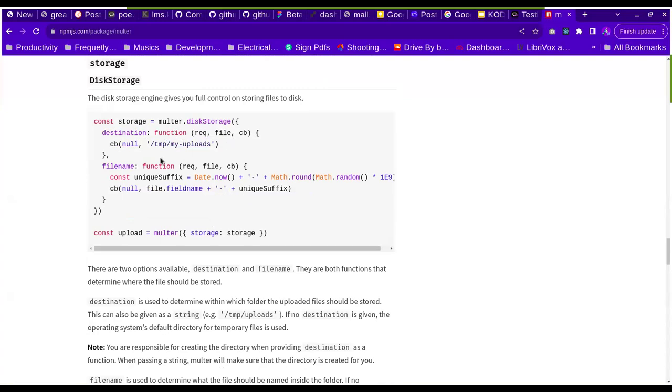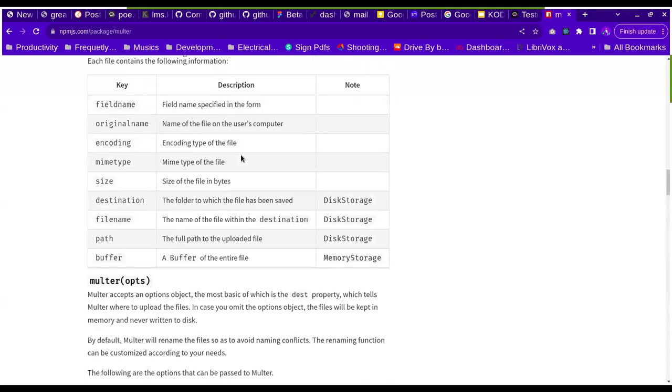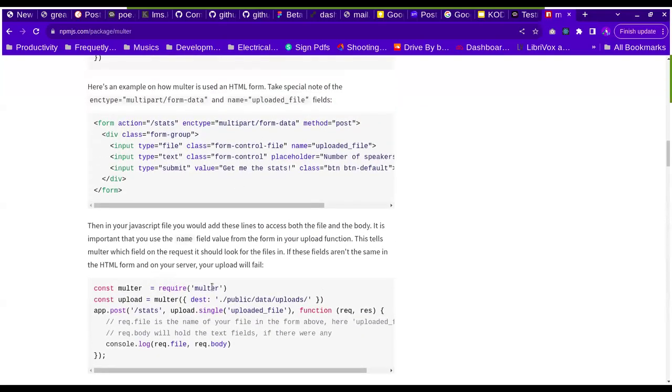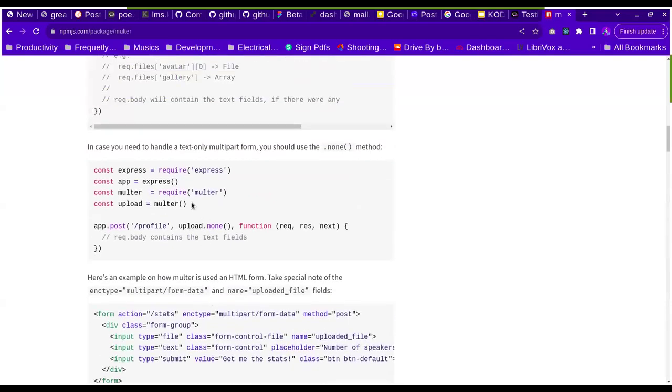So if you want to rename your file, like if you want to change the file name before saving, you can actually use this method. So now the destination for saving that file, and then here you can specify the file name you want to use. So here is where you can maybe use today's date, or you can use UUID to save. So let's use this first one, then later we'll go on to use the other one. So just say upload Multer.